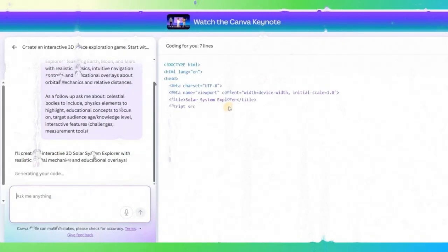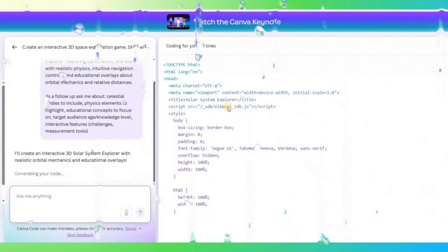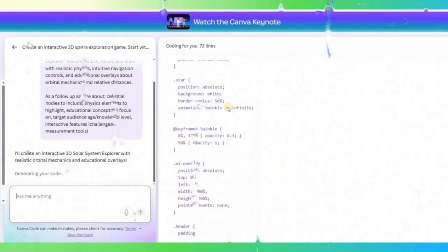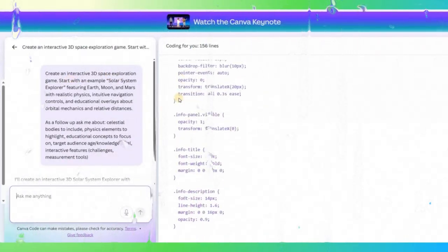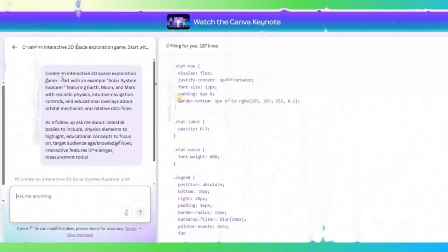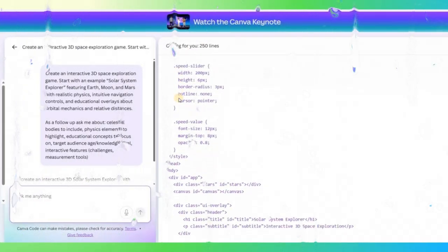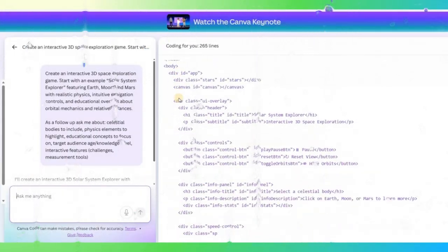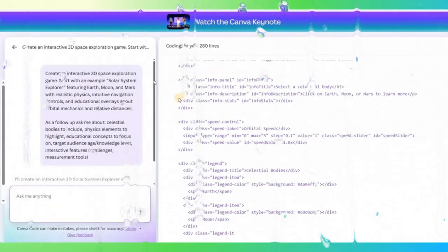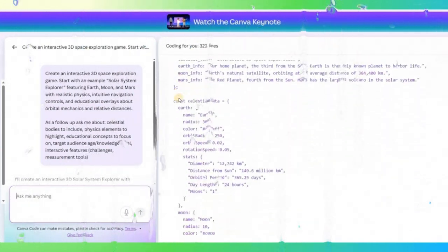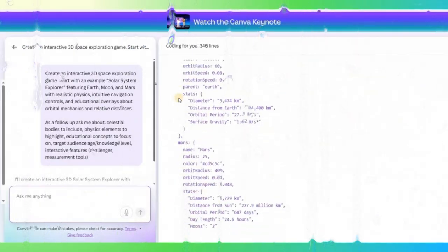It's writing the entire code, as it did for the previous website generation. And now it's creating a theme for me over here, as you can see, based on the prompt, a 3D exploration theme. So now it's building the entire theme for me. I've not put in any prompt, I just used the default prompt given by Canva. You can use your own prompt, your own idea of your theme. Over here, you can see the entire code has been written, 299 or 300-something lines, and I did nothing.